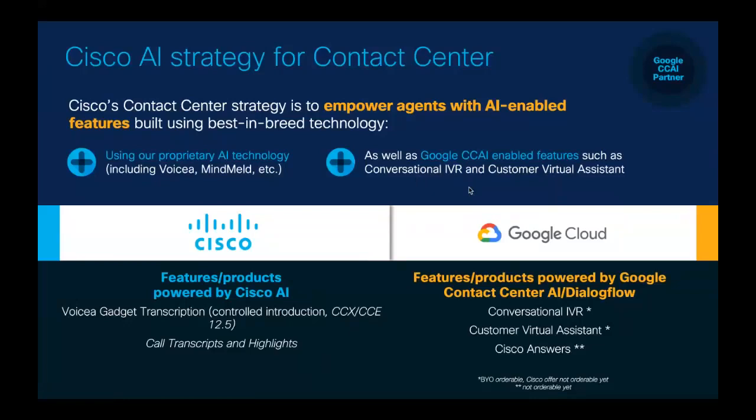The other one I can pick is primarily on if you want to see a demo or arrange a POC. I would suggest you reach out to your collaboration PSS or contact center PSS, who will connect with the technical folks at the back end and try to do a demo for you. We do have a demo system in the cloud, so it will be easier for us to do a demo. And for specific requirements, the teams can engage with you to define whether a call flow needs to be customized as per your requirement.